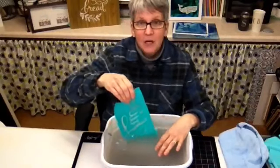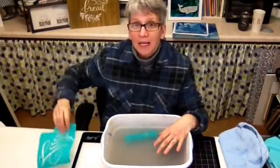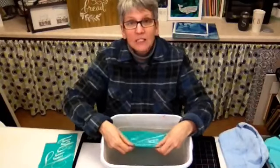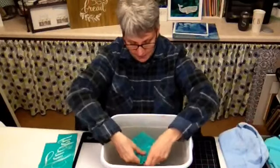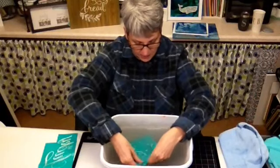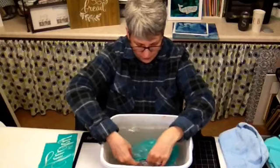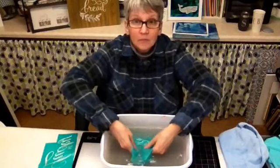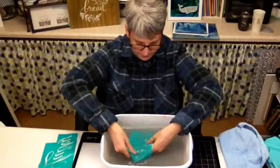Okay, so I pull this out and I'm just going to lay it right next to me on my plastic, sticky side up. Now, because this transfer has the black on the one side, but it also has the gold shimmer on the sticky side, I really have to get the gold shimmer off the sticky side. So I'm just working that first to get that off.